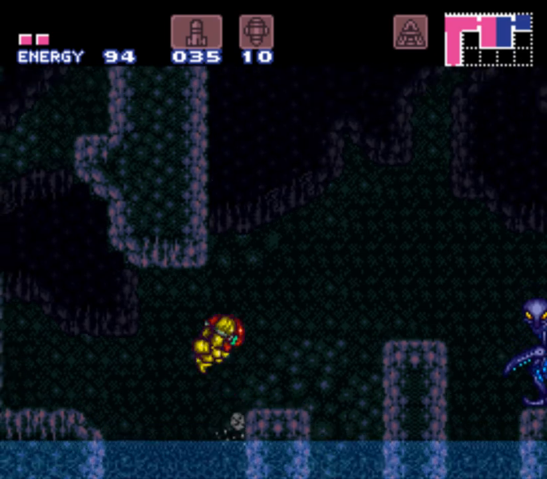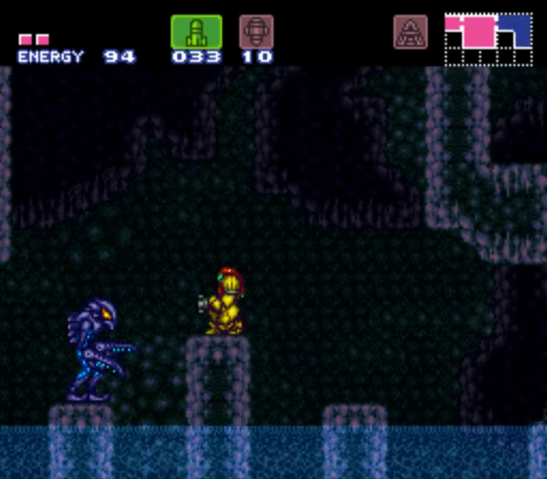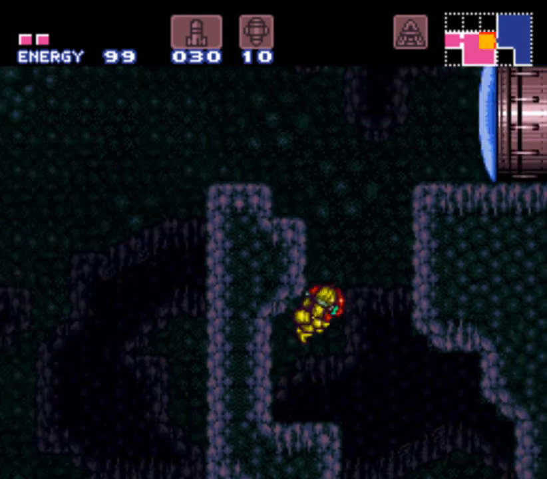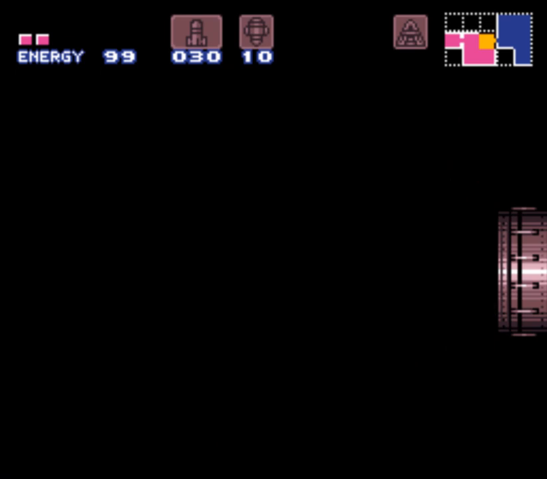And even more Ninja Pirates. I loved me some Ninja Pirates. This one breaking the blocks, too. I like that, but... And some of the design of this room is okay, like using grapple to skip over it, but then the Ninja Pirate's just weird.